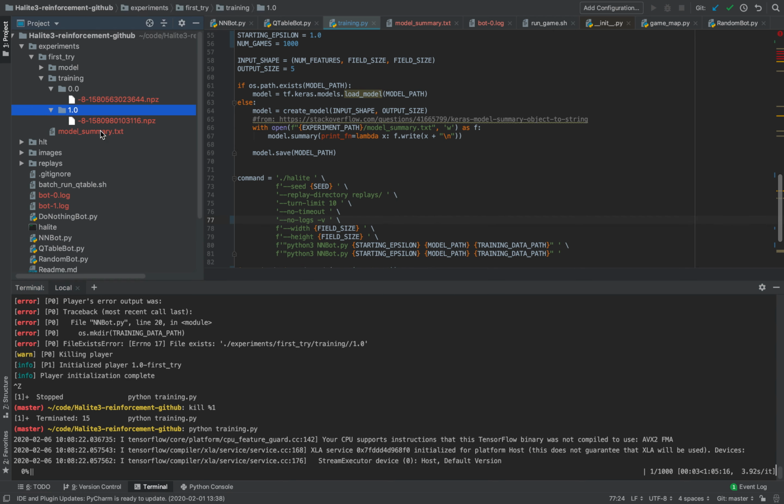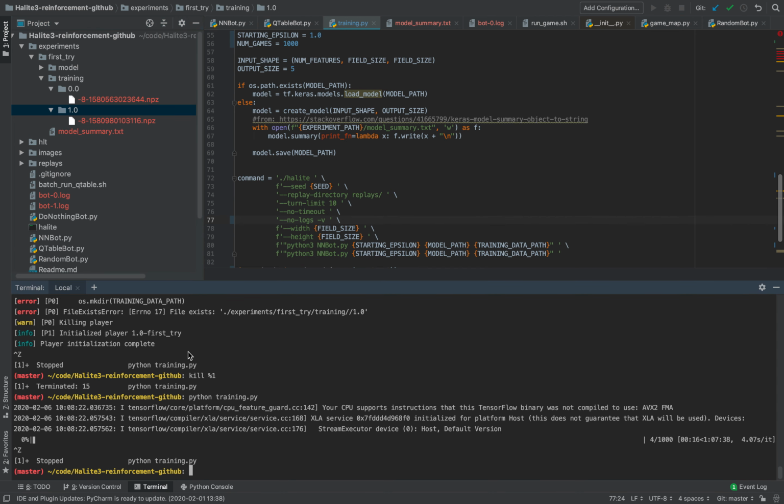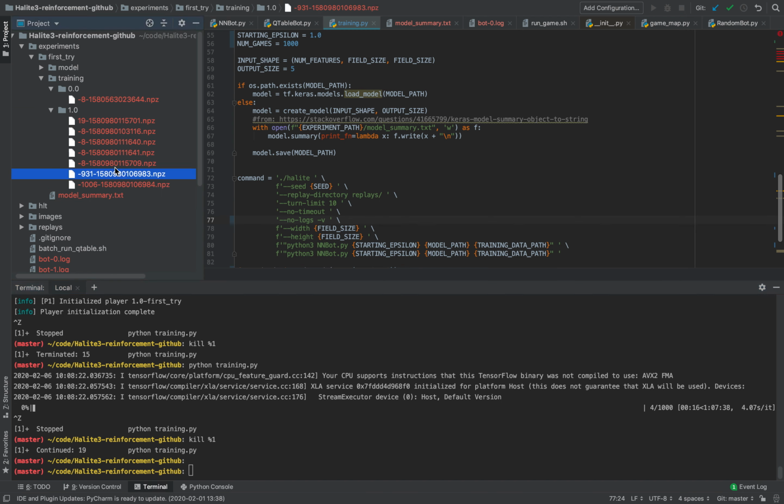Let's see if this works. Only one file, which is weird. So it's not writing the files as it should. Maybe it was, there they go. Oof, this took a while. So here we can see apparently the ships crashed.